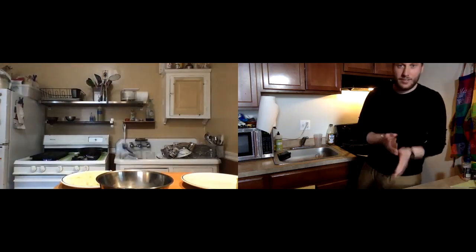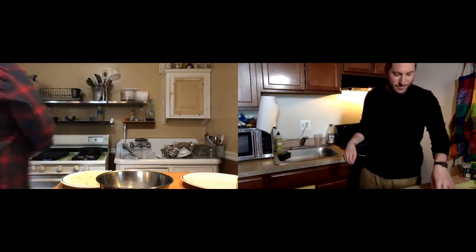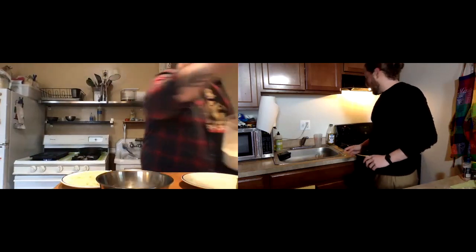Got my shitty electric oven on. Or my electric stove, rather. A little bit of flour going.